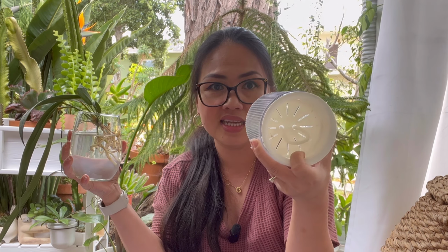because you don't want it to sit in water because that's how they decline so quickly. You want to get them in the substrate as soon as you can after you rehydrate it, is what I've learned from my previous imports. So now I want to take care of this beauty and get it into PON. I'm gonna use this handy dandy self-watering pot.